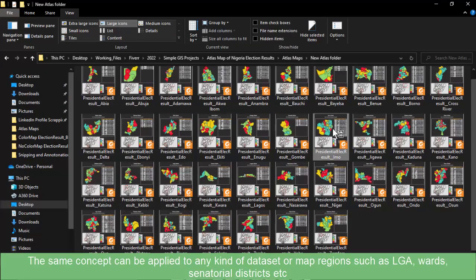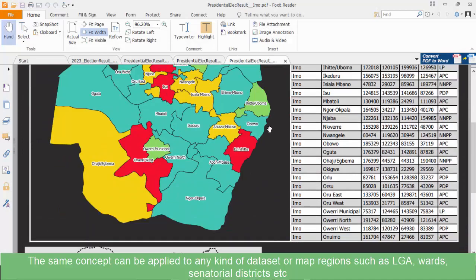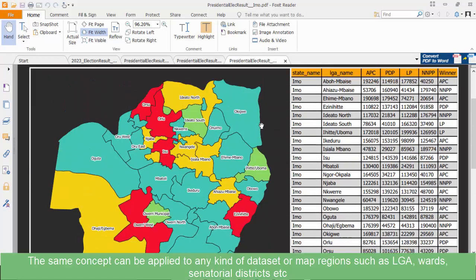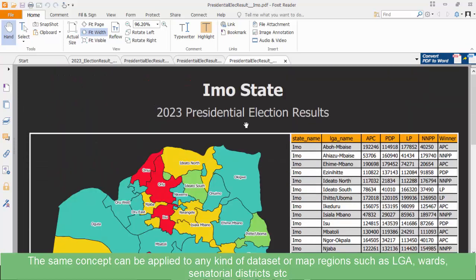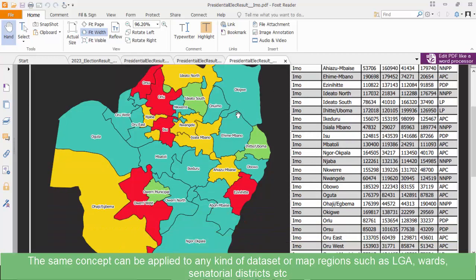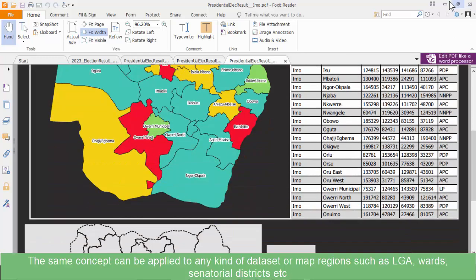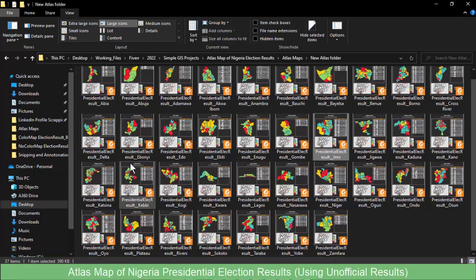So the same concept is applicable. You can apply the same concept to LGAs, wards, and even senatorial districts or federal constituencies or state constituencies. So depending on the kind of map you want to produce, you can apply the same concept we have done here for state to any other kind of region you want to produce an atlas map for.